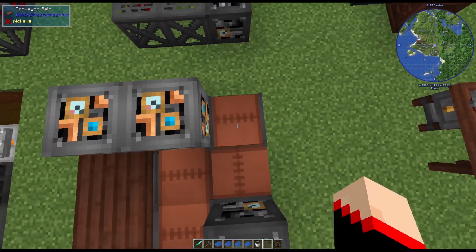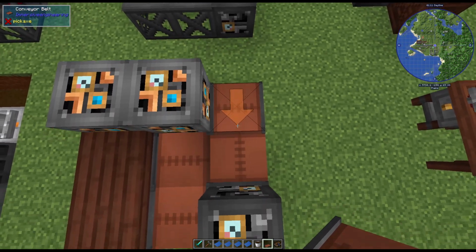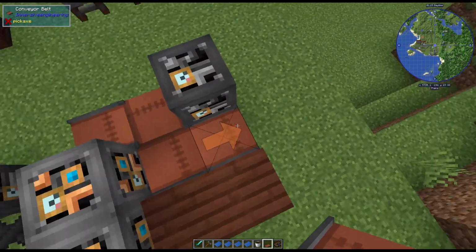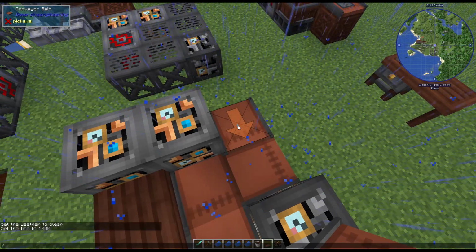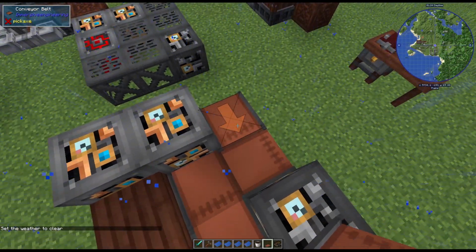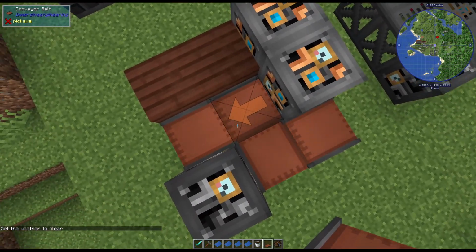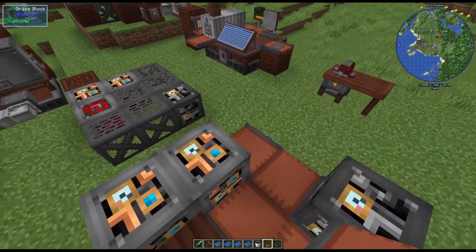Now, the conveyor belts. These are a little bit tricky. You want them to go from this side, here, here, and out to this side. So you're going to want it to go on a path. So you're going to start, this one is going to go that way. This one is going to go this way. And then these 2 are both going to go this way. Okay, so you see what I mean?